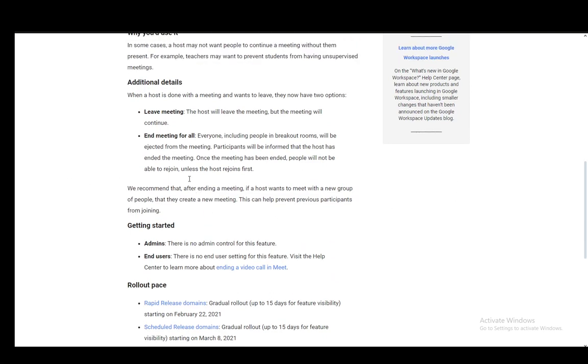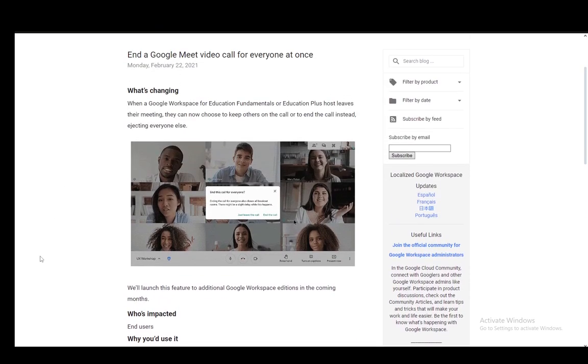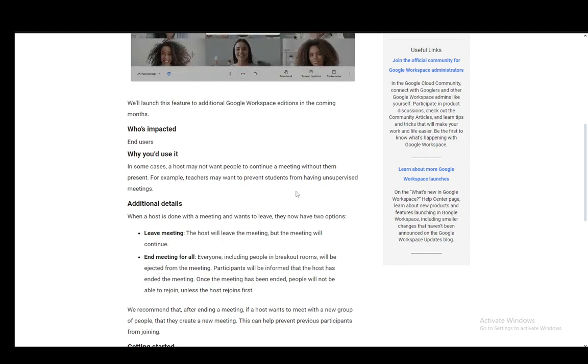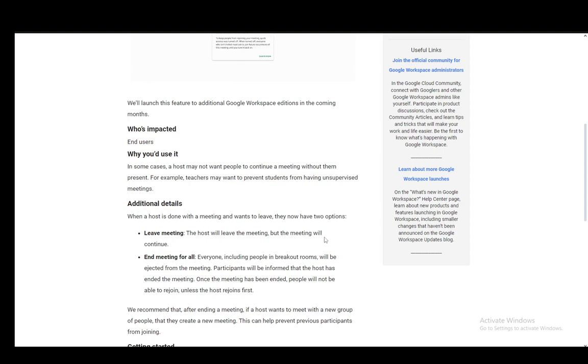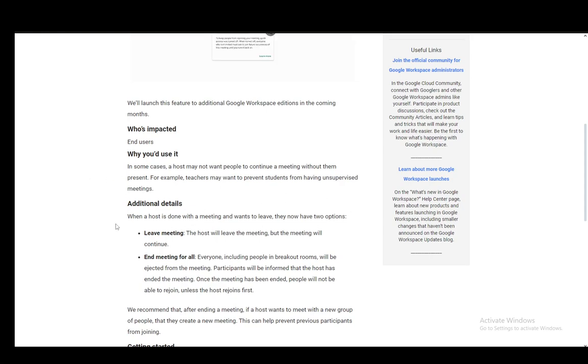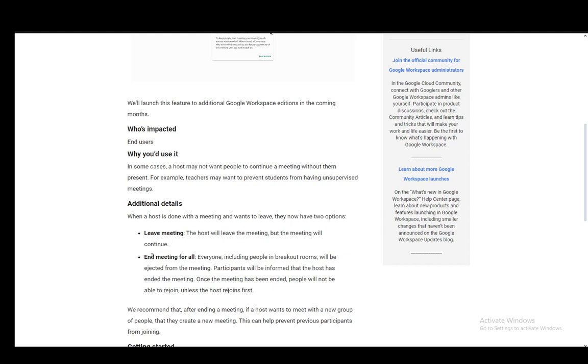And yeah, the way you do this is if you're a host in a meeting, you will have the option to click the red button with the phone in it. Originally you could just have the leave meeting option and you as the host would leave the meeting but everyone else would stay in the meeting. But now, 3 years ago, the option to end the meeting for all has been added, and all you have to do is click on that icon and you'll have the option to end meeting for all.